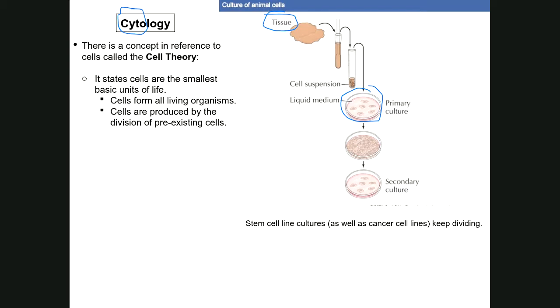And what happened is they gave these cells an ideal environment: a water-based solution with the necessary nutrients, minerals, made sure they had the gas they needed, O2, made sure they had the right pH and the right temperature. And what they found out is not only would these cells survive, but these cells would begin to divide and grow to where eventually they would cover up the surface they were resting on.